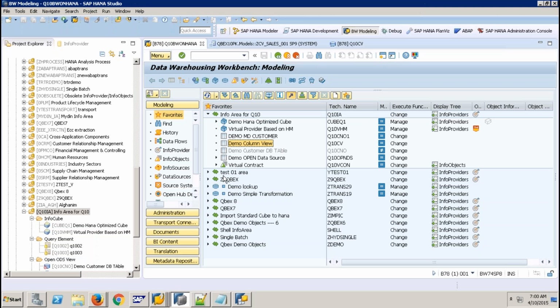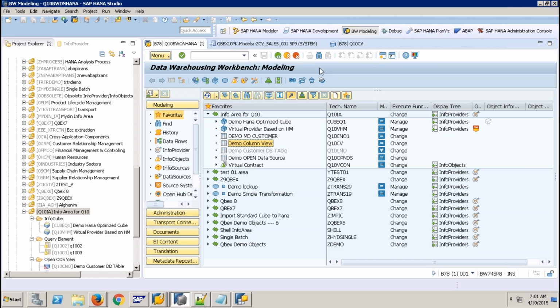So in the last class, we've been looking at OpenODS View, which is a new provider. Three points about it. It's virtual and it goes with field-based modeling. You don't have to explicitly create info objects. You can leverage the metadata of the fields of the source object. And then there's a point about association. One OpenODS view can be associated with another OpenODS view or even with the info object or master data info object in BW.